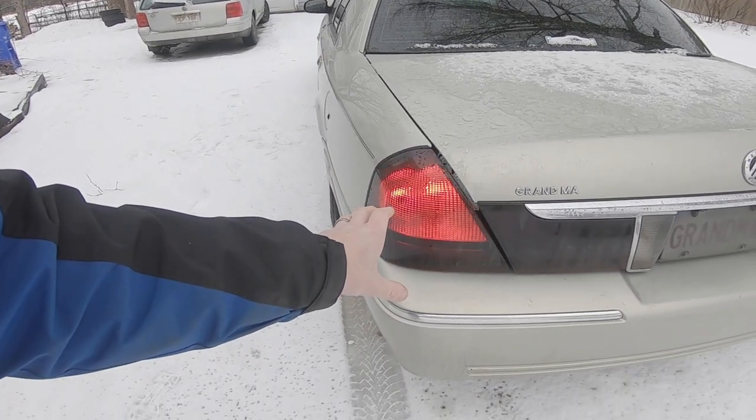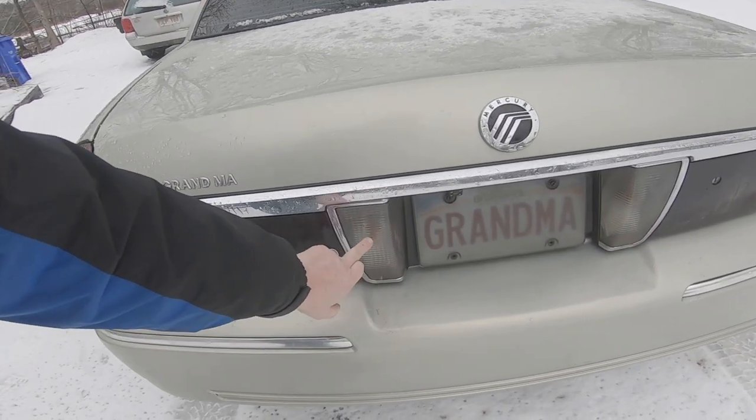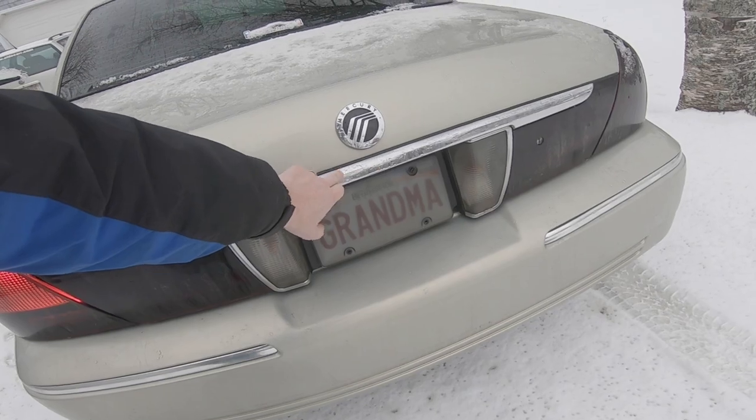So far, I'm not 100% impressed with these LED lights. Granted, they are bright and they look cool — maybe it's the brand, maybe it is a fit issue. As you can see, the tail lights are very bright even though the lenses themselves are tinted. I've got the backup lights as LED as well as the license plate lights here on grandma.